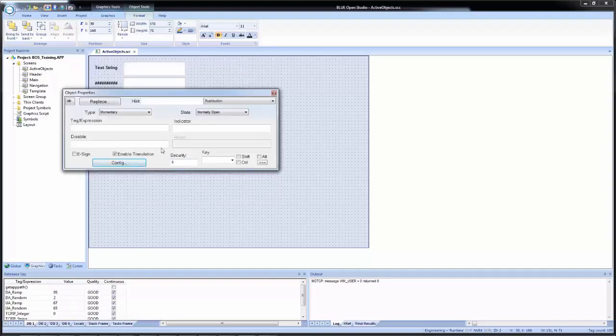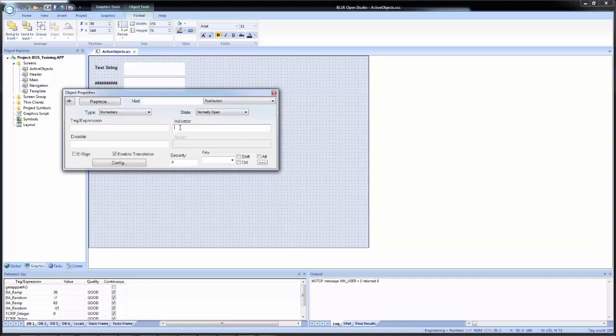Click OK. And then on the right side, we have the state, which gives us the default state for the push button if it's normally open, which is the default, or normally closed. This is how it starts when the screen opens, not when you press it. So this is its default state, and then when you press the button, it inverts to the other state. Then we have the indicator field, which is like the lamp property in GP Pro EX.